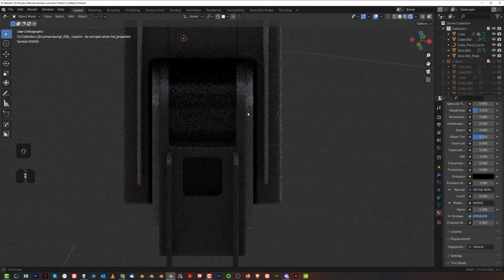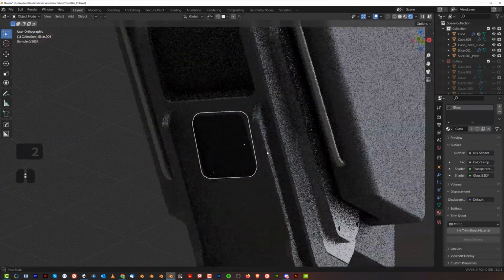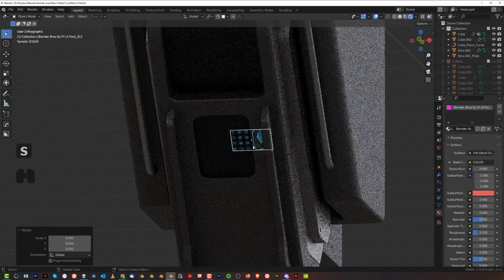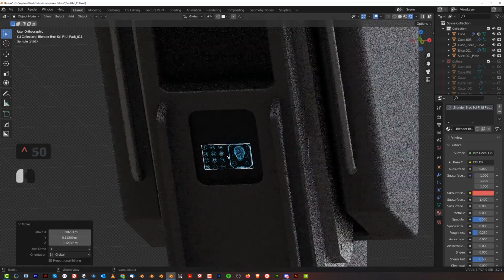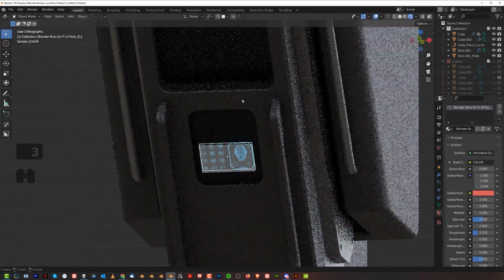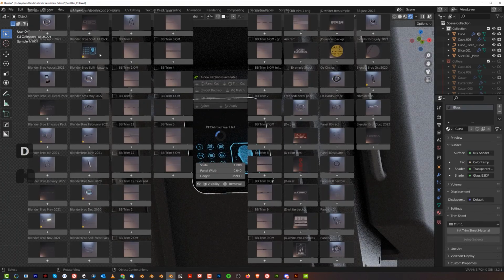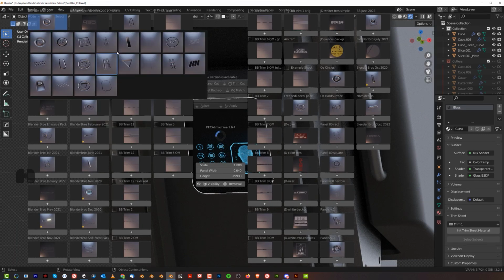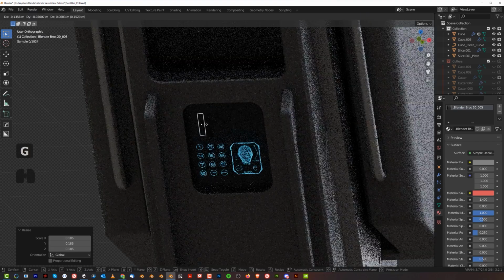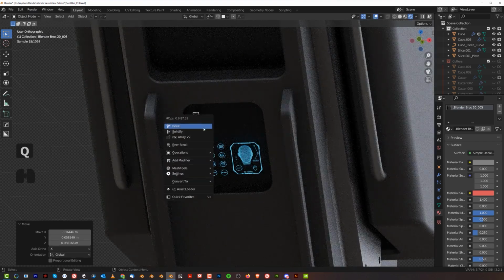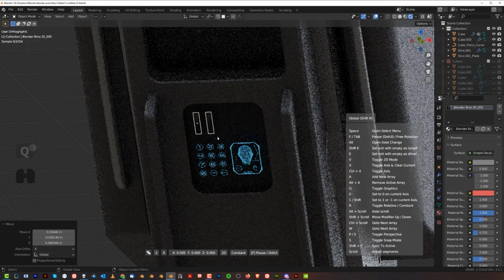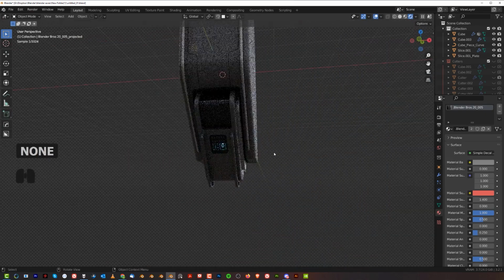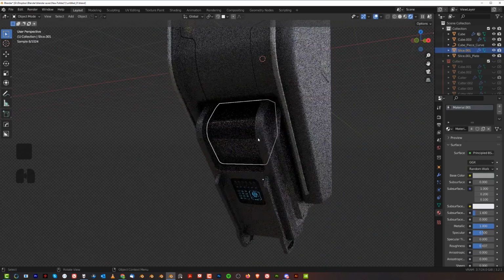So here in the bottom, we could drop our UI decal from the UI pack, like a keypad, for example, right? So you could drop that, and here you could drop some, let's say, this one. This is from our Blender Bros pack. We have so many decal packs, it's insane. And just array this, scroll, create kind of like a speaker or some stuff. Boom, you know what I mean? And here underneath, you can create decals as well, yeah?